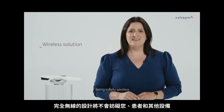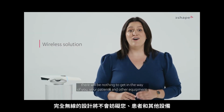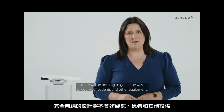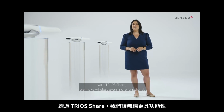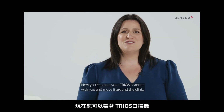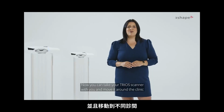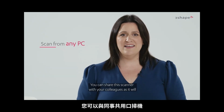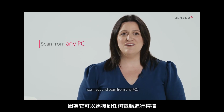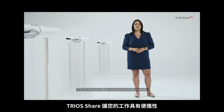Being totally wireless, there will be nothing to get in the way of you, your patients, and other equipment. And like Rune told us earlier, with TRIOS Share, we make wireless even more functional. Now you can take your TRIOS scanner with you and move it around the clinic, room to room. You can share the scanner with your colleagues as it will connect and scan from any PC. TRIOS Share makes your work truly mobile.